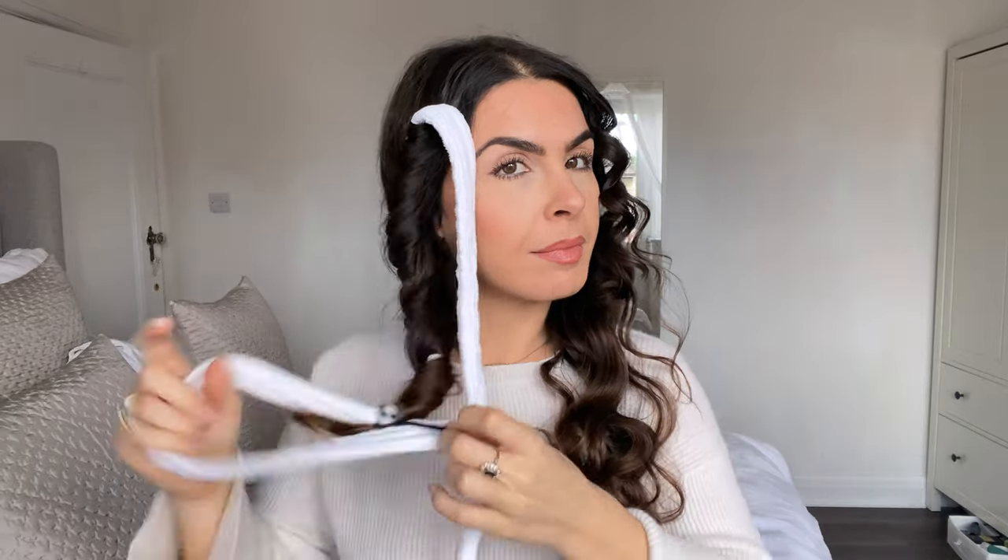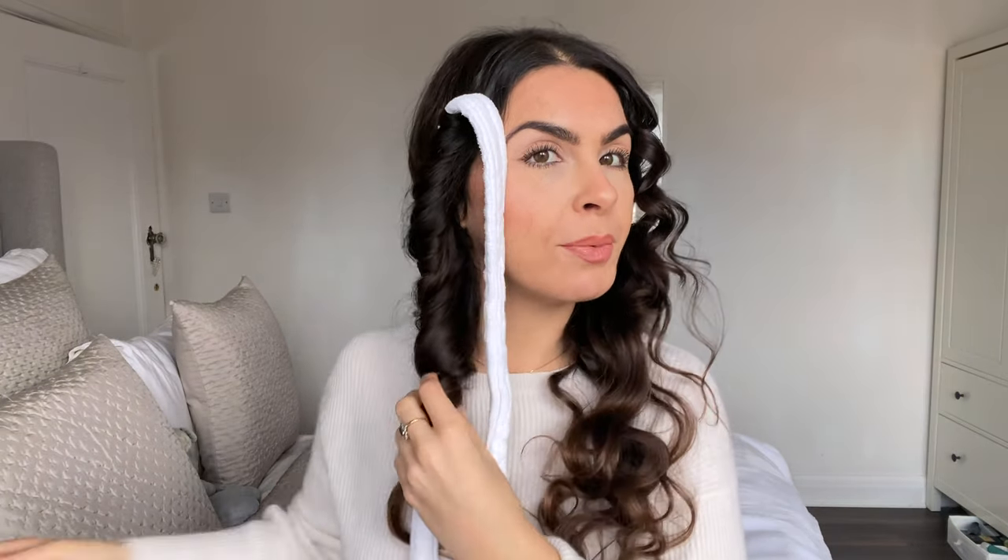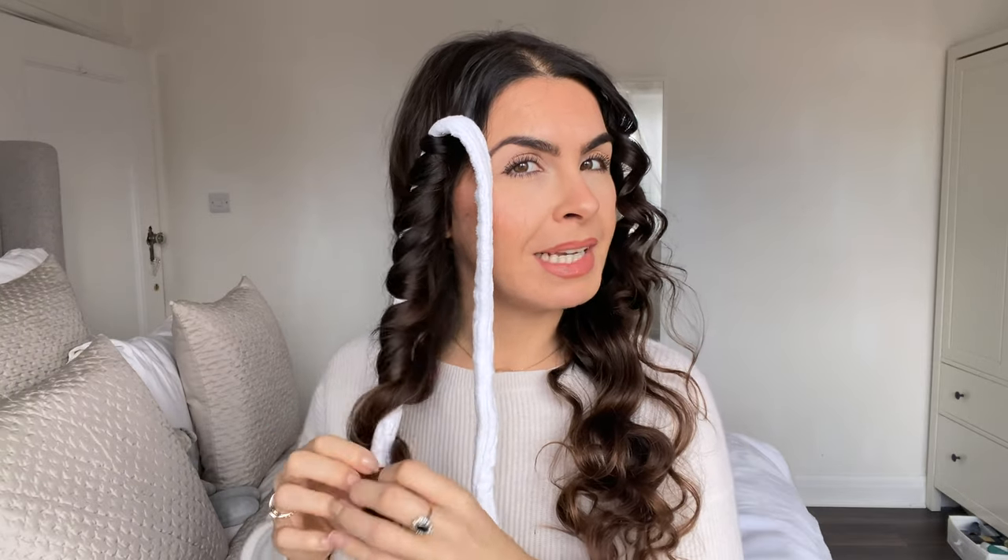Okay, so we'll start with this one. Look at that — that's one side undone. I'm going to quickly undo the other. Normally I would do this a lot quicker, but for you guys I had to do it properly. You could leave this in for like three to four hours — just make sure your hair is nearly dry when you're doing it, not soaking. This is what it looks like before I start to brush it out. I lightly start to brush at the ends and run my fingers through the top and midsection.